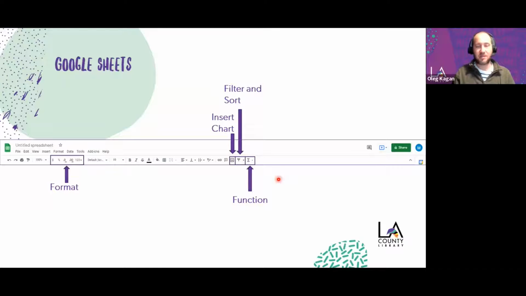These functions are a game changer when it comes to spreadsheet software, and both Google Sheets and Microsoft Excel have so many of them. But what I find in my own personal use of Sheets and Excel is that really most people, if you're going to use the software a lot, you'll use like 10 of them, and probably no more. But to know what's out there, it's amazing.